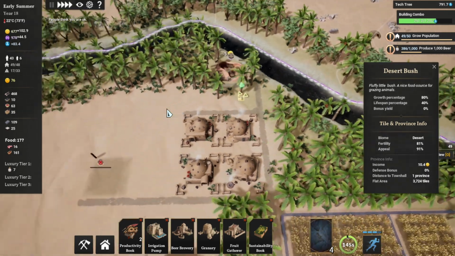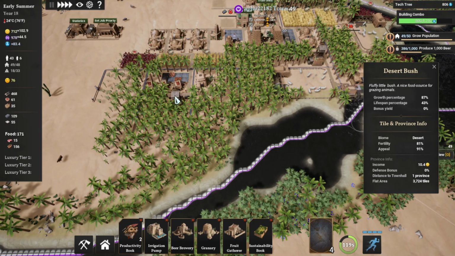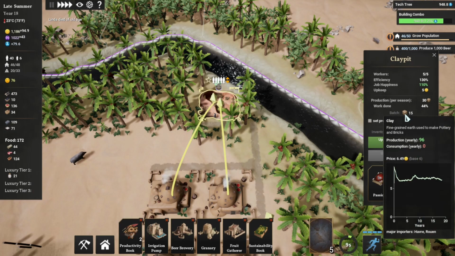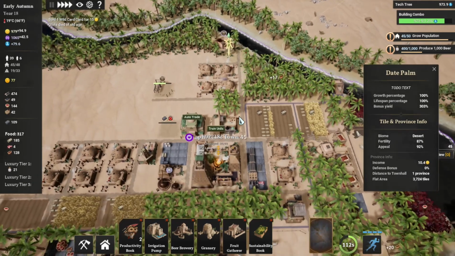That's what we're talking about. And pretty much right with that, our food just goes stable. Absolutely amazing. And are these guys being productive? What have we produced this year? We've produced 96. Where is it all going?